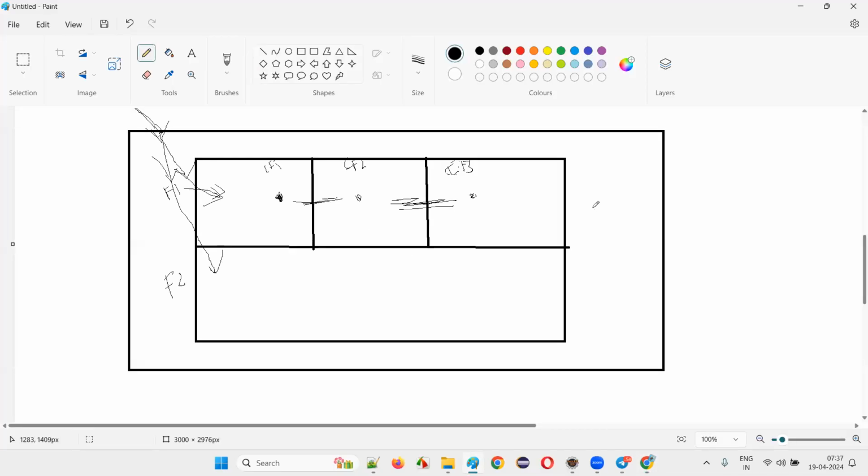So here is the thing. If you want to move from this frame to this frame, is it possible directly? Let's say from the page level you went to the parent frame. From the parent frame you went to one of the child frames, which is one of the sibling frames in these three frames. Can you move from here to here directly? Can you switch Selenium from one sibling to another sibling? Is that possible? The answer is no, it's not possible.